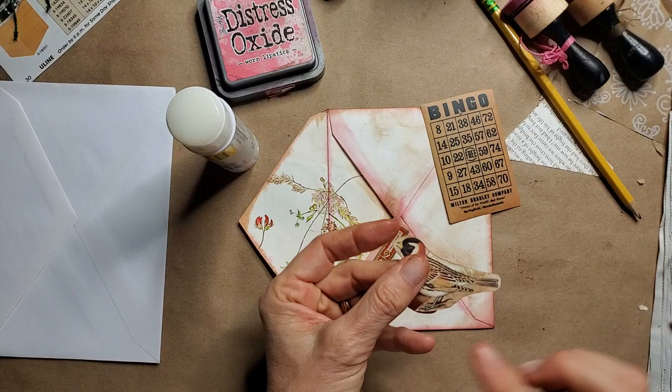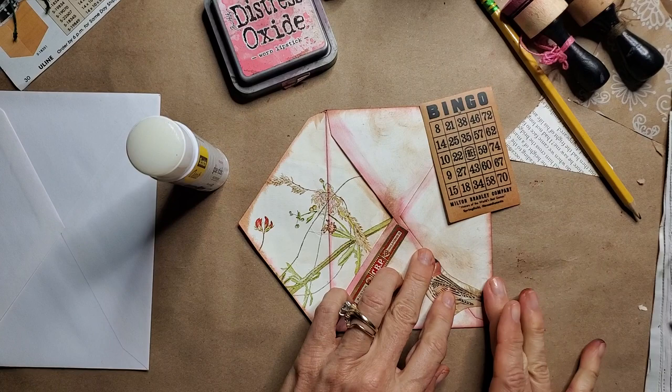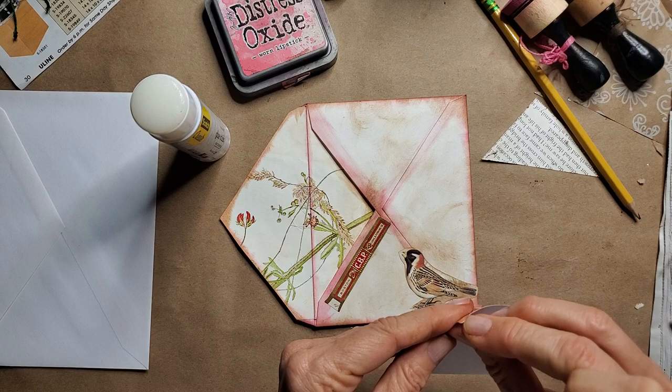Okay, I've already gone around and inked this little bird because I thought I was going to use it before, but I didn't. Let me just glue him up and we will slap him down. How do you want to sit? You want to sit right there? Okay, you just made it with your tail on. You're lucky, boy. And this guy might be a sticker, so let's give it a try. I'll try over here, I'll try three times. Okay, it's not working, so I'm just going to glue it.